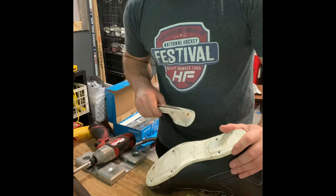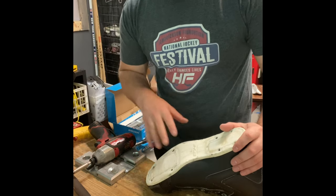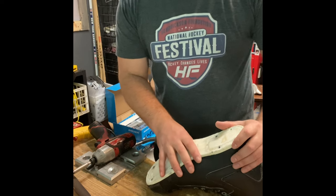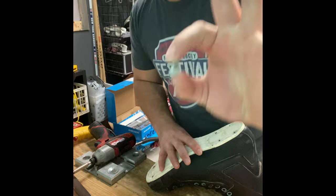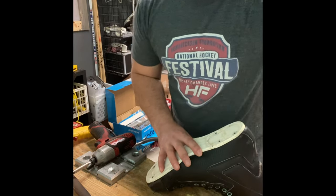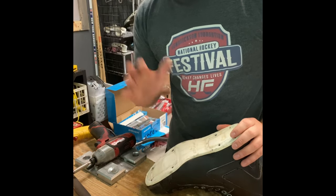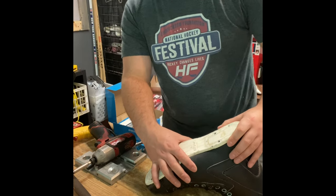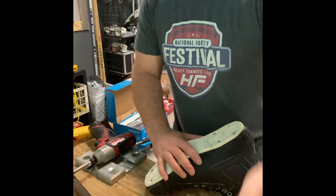Now we're going to move on to pulling out the threaded inserts. Threaded inserts are sometimes a pain to take out. In this case, they haven't been too bad. I already did the other skate. The threaded inserts are pushed in. These ones don't look beautiful, but they're just a little threaded insert that goes inside the skate. I'll use a punch to pull those out. It's kind of noisy and messy, so I'm not going to do that on camera, so I don't have my setup up here falling over or anything. So I'll get that done and we'll move along.